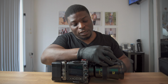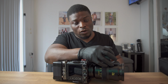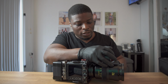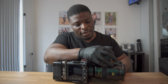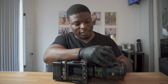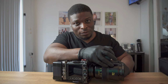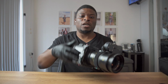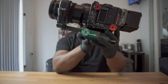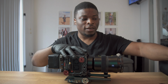So one thing that I find a little bit cumbersome with this particular setup is because of the size of the lens and then also the design of the Nucleus M rod mount or the clip or whichever you want to call it. The tightening knob actually sits right underneath the lens, so it takes a little time. You can't just easily go ahead and dial it in, unless you put it at the bottom. And putting it at the bottom means half of the motor actually touches the floor, so the camera's unstable. So this is how I have put it together. It sits right there.